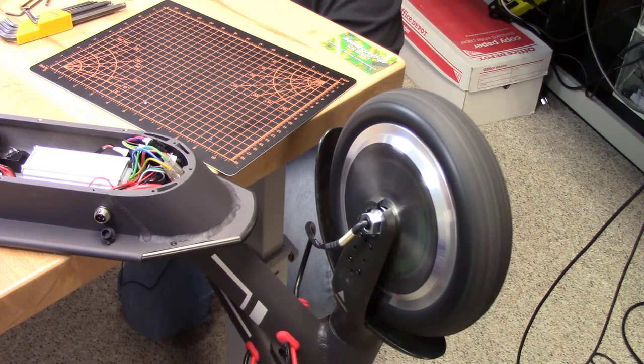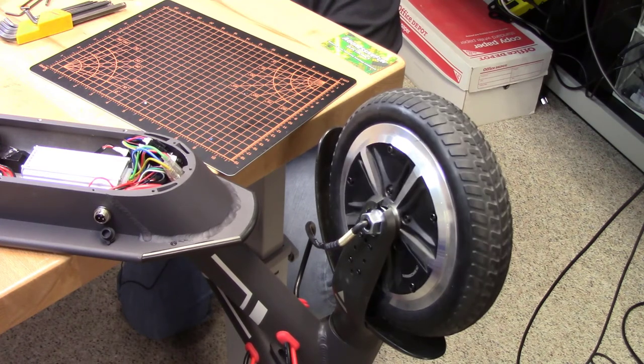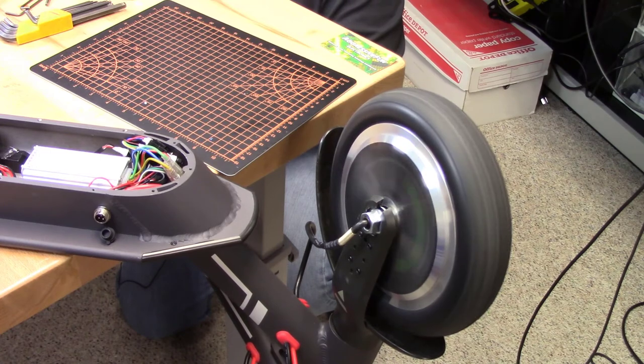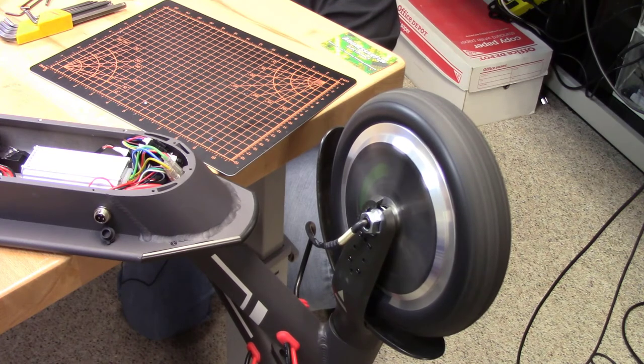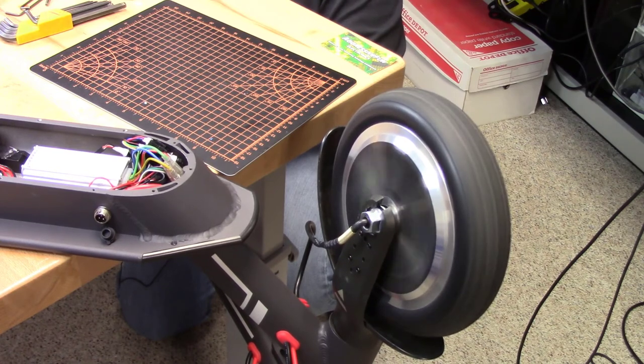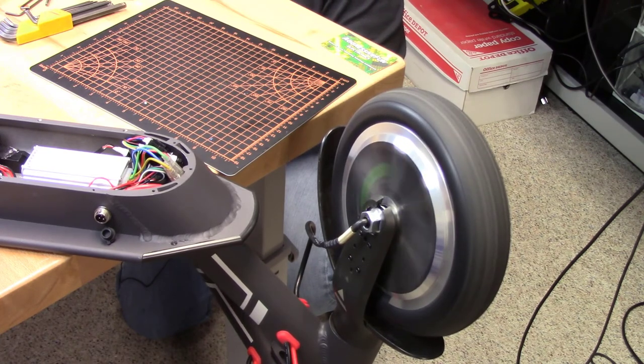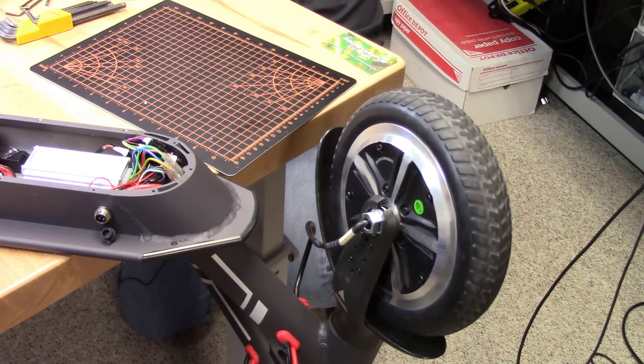And then you put the brake on. One thing that this does do, the brake isn't on this wheel. Remember, it's only on the back wheel, but they've interlocked it with a switch. When you press the brake, it'll cut out power. So if it's at its max speed there and you apply the brake, bam, it turns off power. Oh, you let the brake up. If you've got the throttle on, it'll come back to whatever speed your throttle is set at. That's awesome. Big success. Love it when that happens.